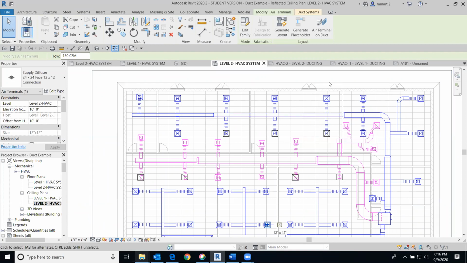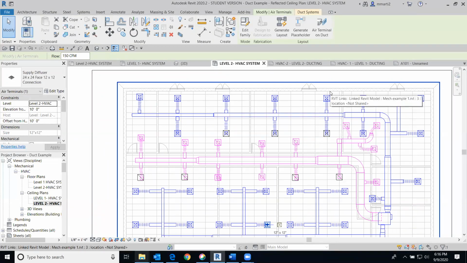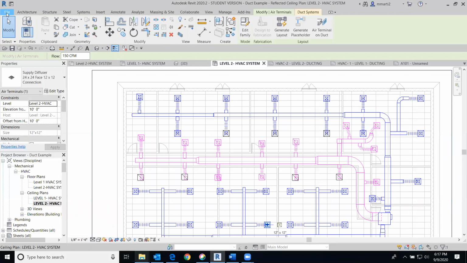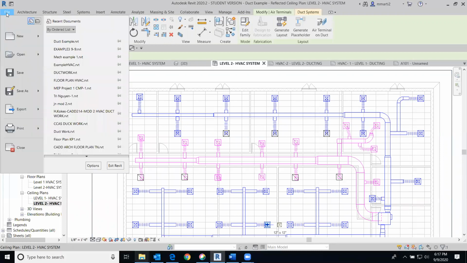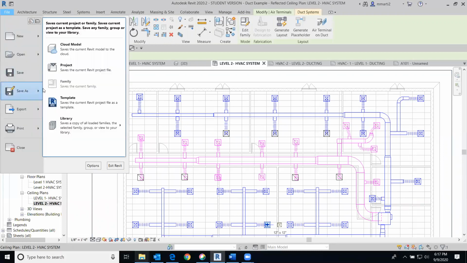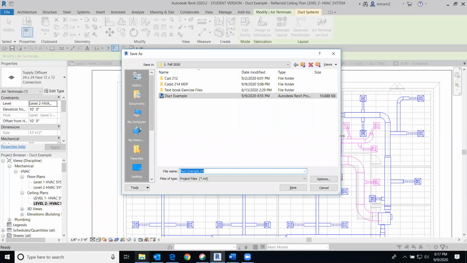I also noted that some of your links are not showing up when you resave it. So when you import that link, you always want to make sure that you go to File, which could be the first thing you do, File, Save As, Project, and then rename it.